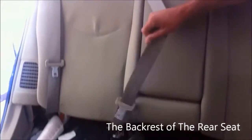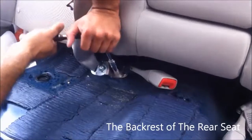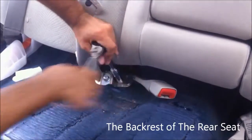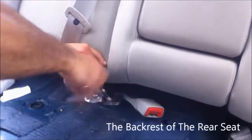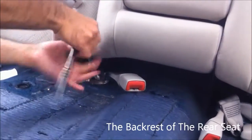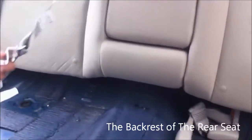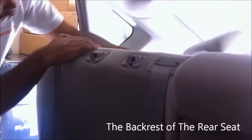Okay, now what we're going to do is we need to unbolt this center seat belt. This is the only one we are going to unbolt. Go ahead, Mr. Arai. Okay, now what we want to do is move the seat forward, lift up the headrest, push it in, remove it, just like you did the front.